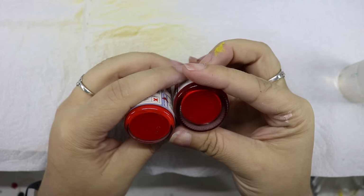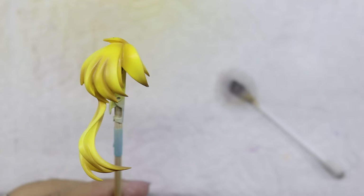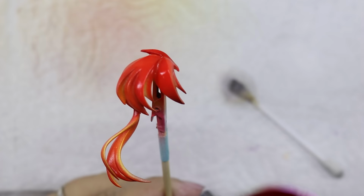I had two reds and I was lucky to still have some of that bright one from Gaia Notes. It will go perfect for her. Now witness the magic happen right before your eyes.